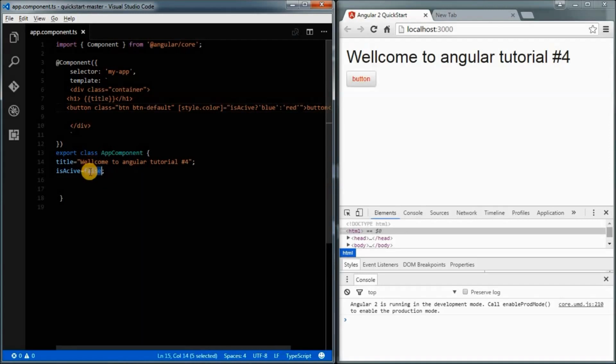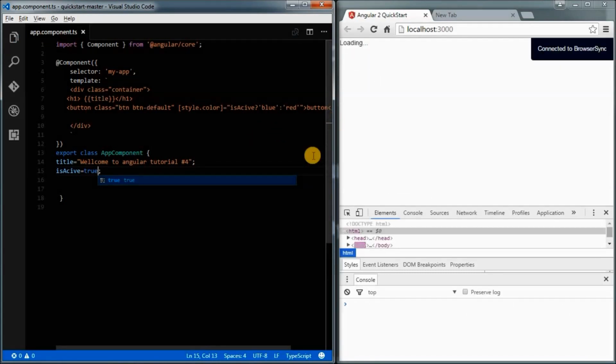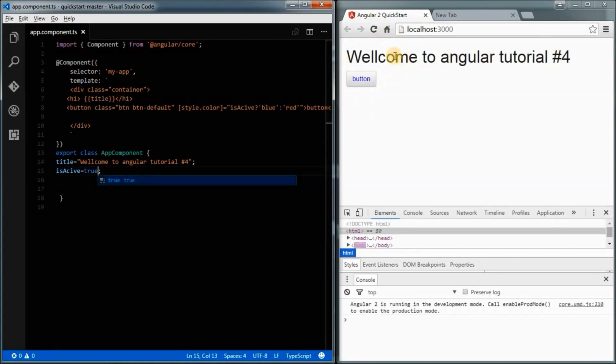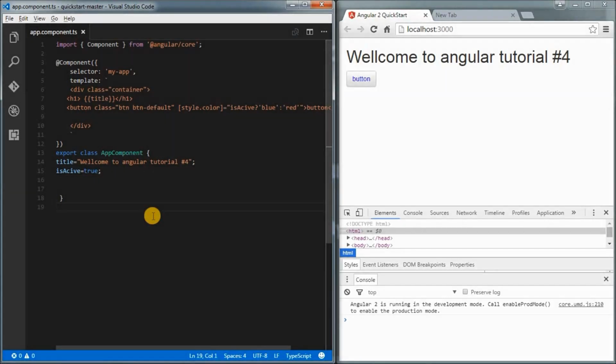Now let's make it true and save. So guys, our button text color is now blue. In this way we can implement style binding.